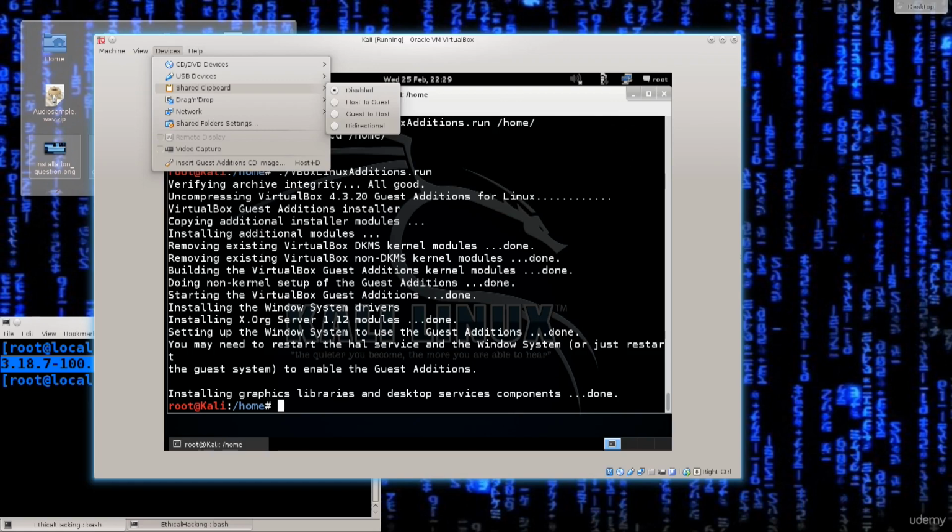Now here's why. I use my browser on my host machine primarily because you tend to watch a video or two somewhere about something, and you don't really want to go about installing Flash on Kali Linux. It can be problematic. So host to guest copy pasting is very useful, and you will need it, I assure you. Now there is a shared folder settings.